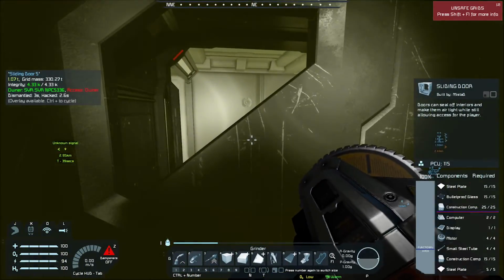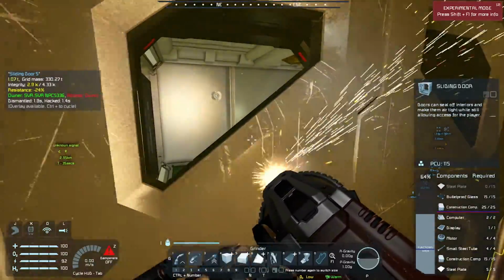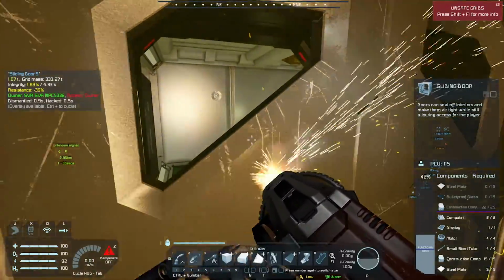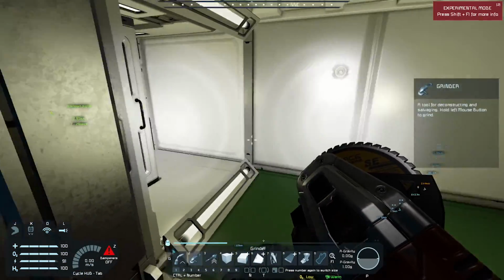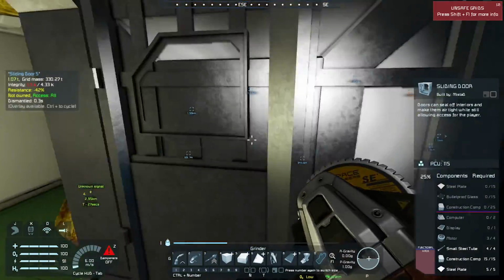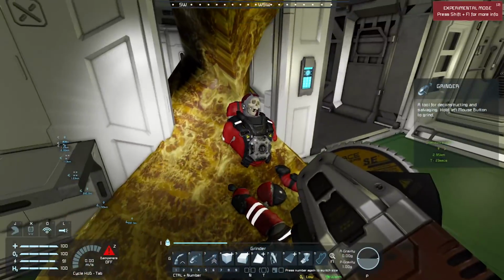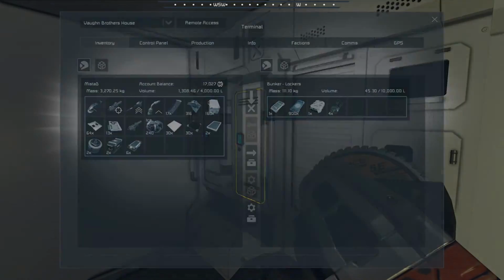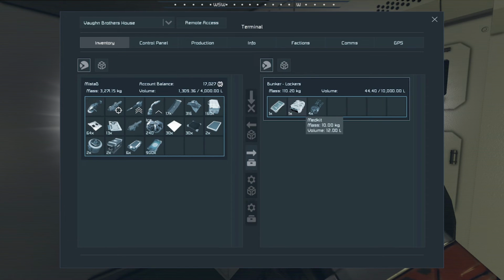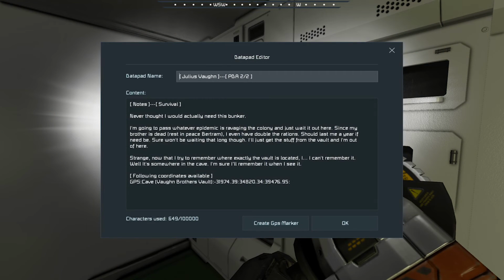Tunnel. It's a little bunker. Aha! Julius Vaughn. What do we got? Notes, survival.